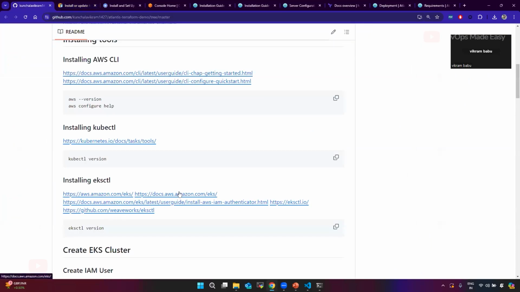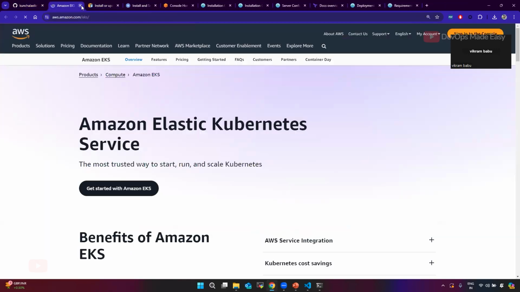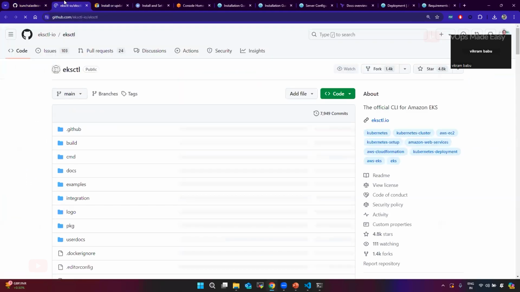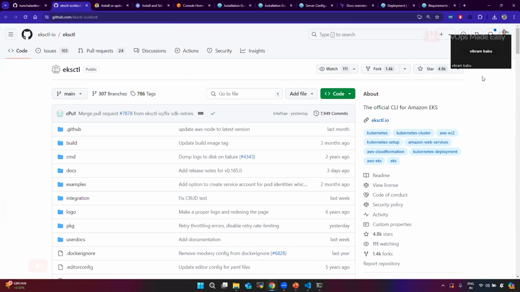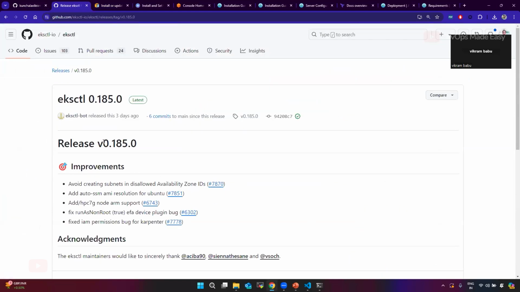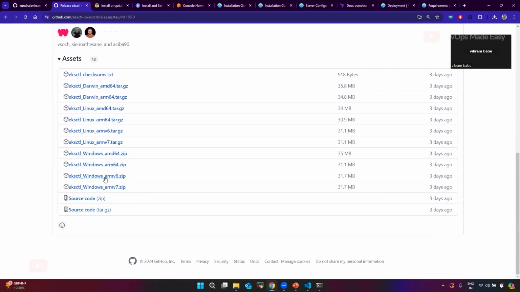I included links for EKS and all. It's not required. You can just go to this GitHub repository and go to the releases. Version 0.185 is the latest eksctl release.